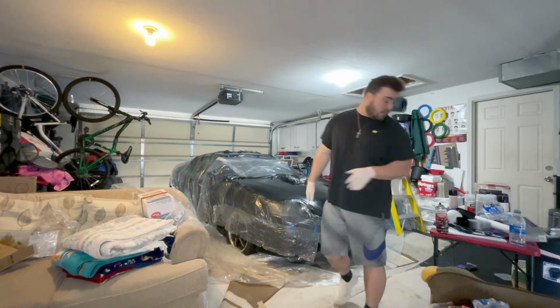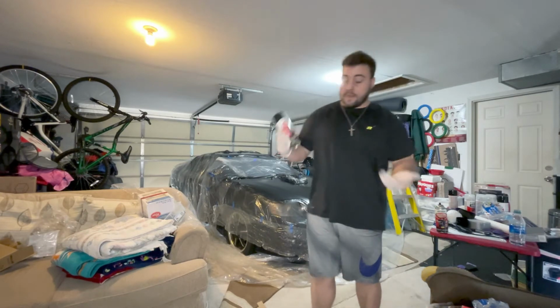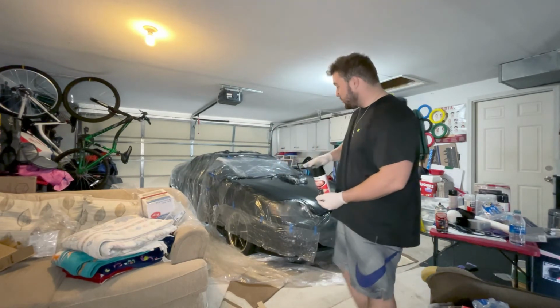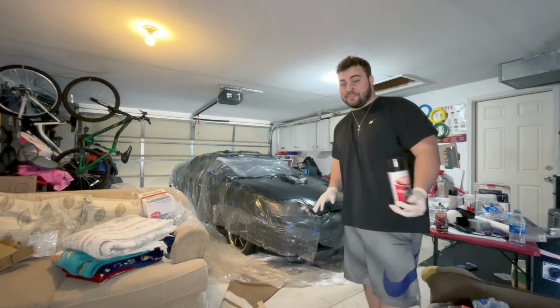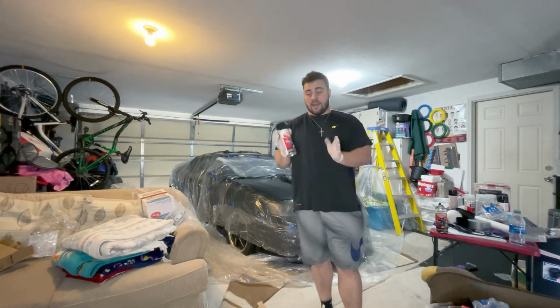So first we bought some automotive enamel. This is a gloss black, so as you can see, it's kind of got a little bit of shine, and we do have some light that's putting down on here. But we went and bought 5 cans of this.